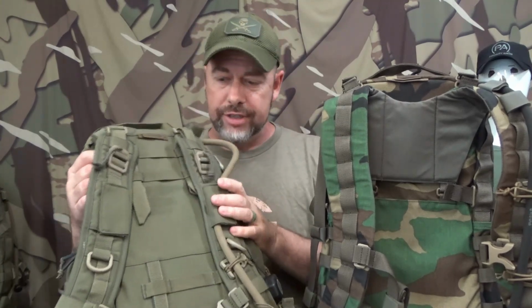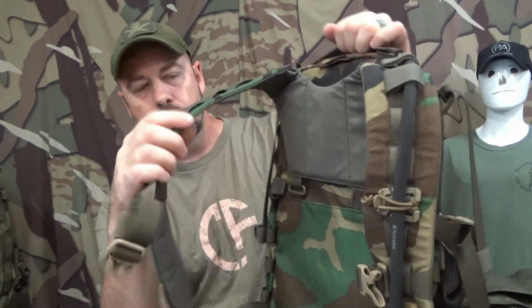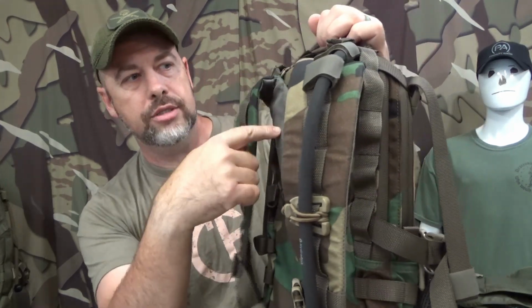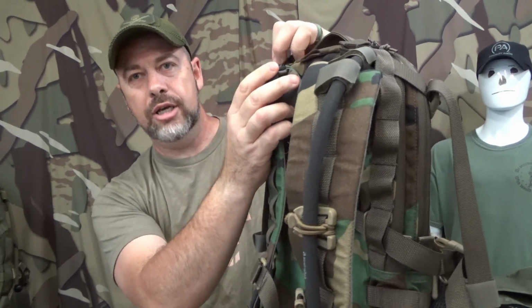Anyway, you can remove this. You can also remove this one. So, still got carry handles up top, etc., etc. Now, the shoulder harness has more of a yoke type setup to it, and it has 4 connection points. You can remove this. It uses the same webbing toggle system that Crossfire has used on a lot of other parts of their packs for a long time.